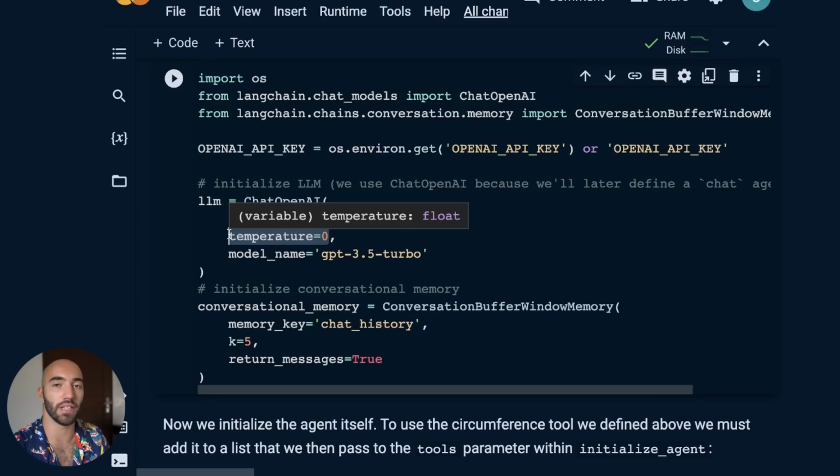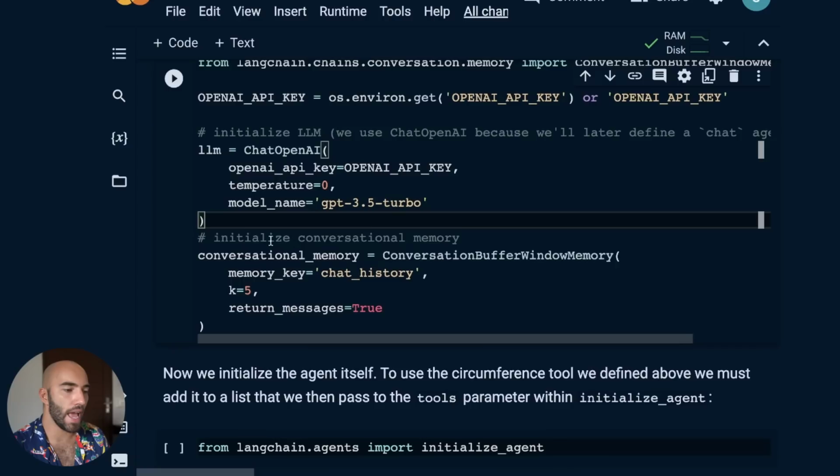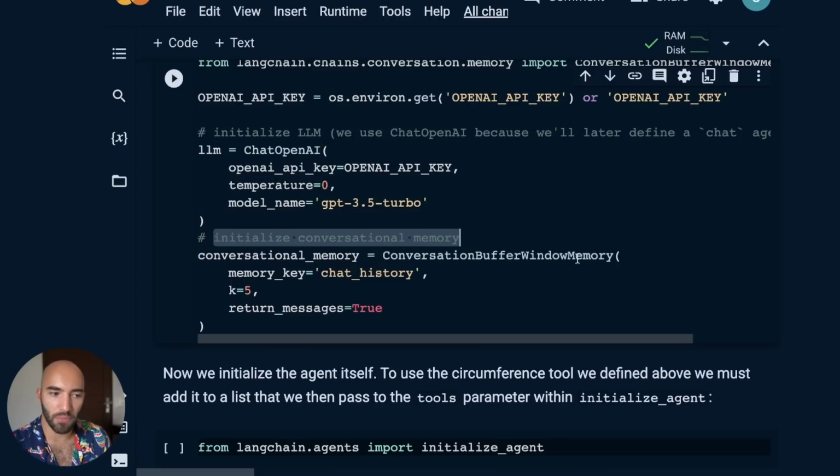So when you're doing maths or writing code or anything like that, it's a very good idea to keep the temperature or randomness of the model as low as possible, because you don't want it to be random with code. It's going to more likely make mistakes. When you do want it to be more creative, like with creative writing, then you would set temperature up to 1, okay, or higher.